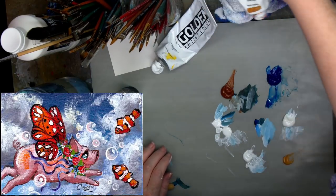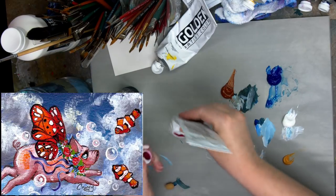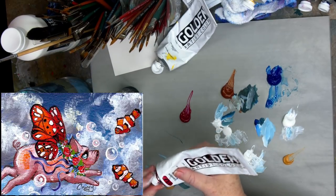Now I got to make my little piggy, and my little piggy is going to have a little quinacridone, as he should.